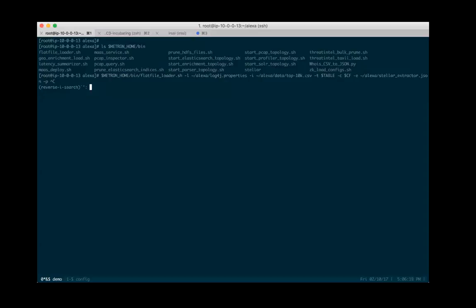If you want to do this via MapReduce, you can indicate a mode of MapReduce, a dash M MR. The other thing that was modified was that before, for the flat file loader, you could only deal with files that were local. I modified that so that you could pass URLs and it'll go out and get it.